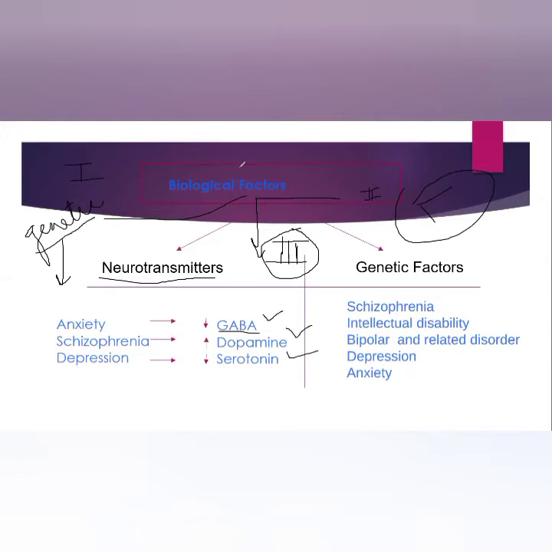So why am I telling you so many things? What is my point here? What I am trying to relate here with neurotransmitters is that the neurotransmitters released in our body should be released in a certain quantity. Now, if this quantity exceeds, even then it is going to cause trouble in your body. And if that quantity is released in a very less amount, less than what it should be, even then it is going to cause trouble.